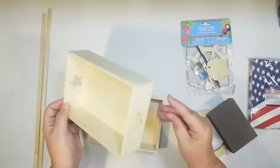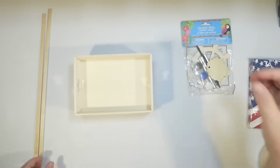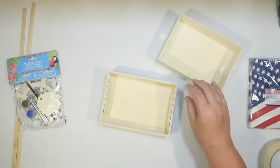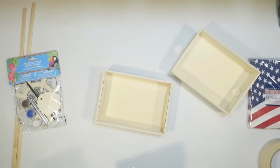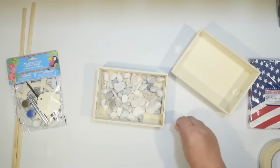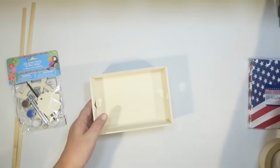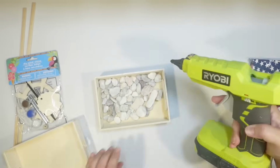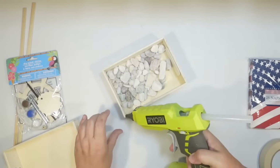I want a big looking planter, so I'm going to stack 2 of these on top of each other to make it look bigger for my wheelbarrow. And the little ship wheel is actually going to be the wheel for the front of it. So I want to attach these together. Since this is going to be outdoors, I kind of wanted to weigh down the bottom. And since there's not going to be anything in that part, I thought Dollar Tree rocks would be perfect. So I just put some rocks in there to weigh it down so the wind doesn't blow it over, was my intention with that. I like to weigh down my outdoor DIYs if I can.